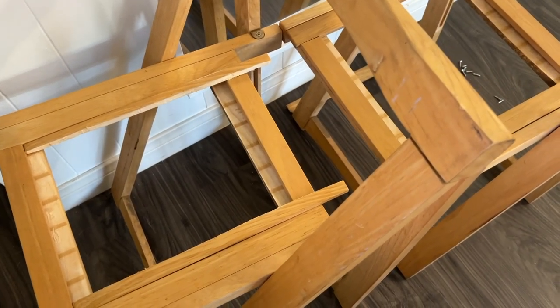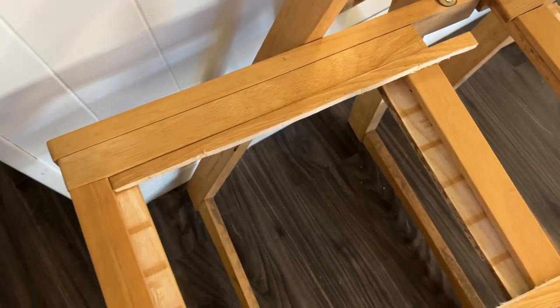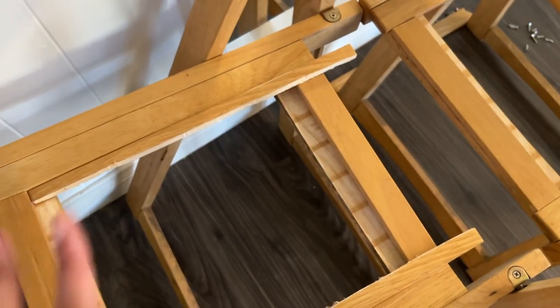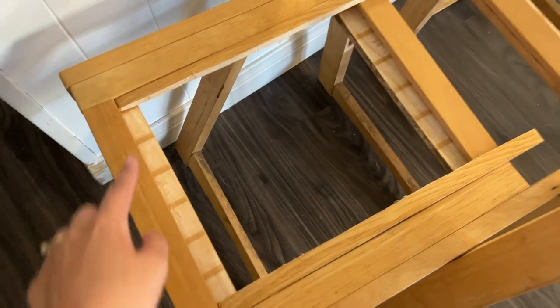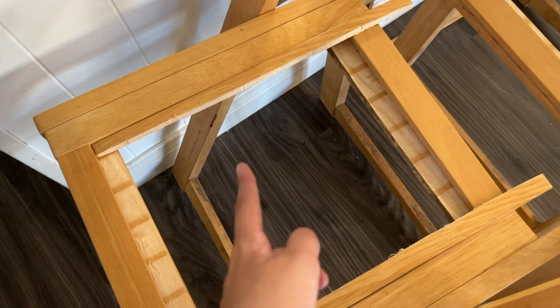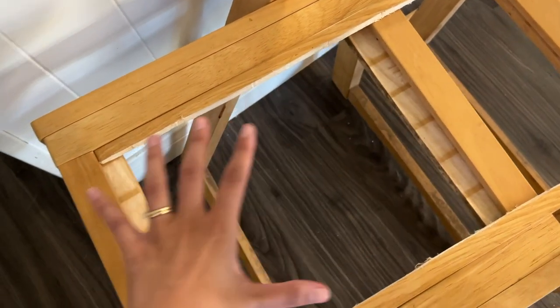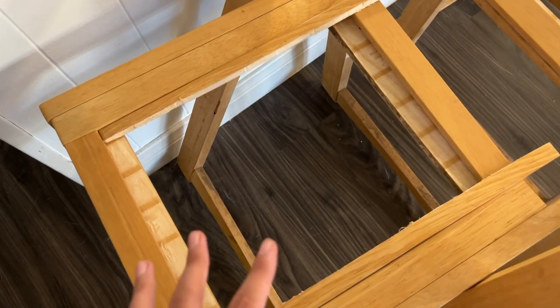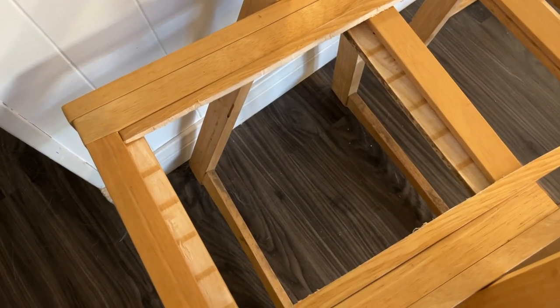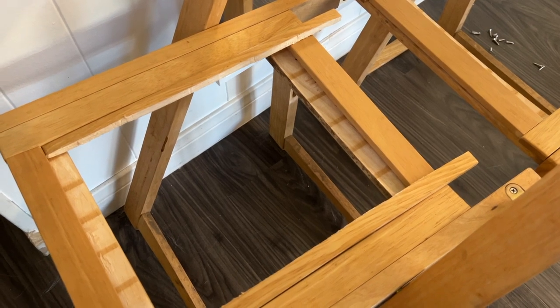Okay guys, so let me show you where we're at. So we've cut pieces of wood using the existing wood. This is going to create a nice frame just to make sure that it's still a sturdy chair. And then these are going to be used to create a little frame that I'm going to attach the cane to. I could potentially attach the cane here and cover it up with these, but if any damage occurs to the cane over time, then with this little square here, I can replace it without taking apart the whole chair. I'm really happy that we could work with this wood.